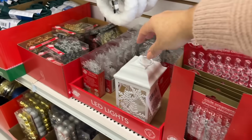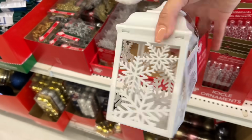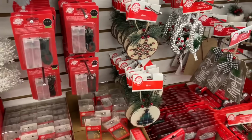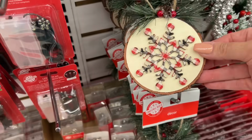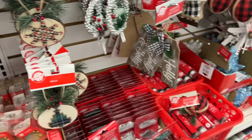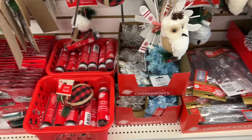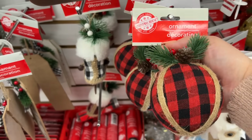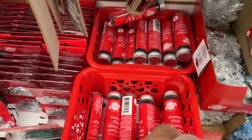Oh, look at this. These are really large. You can spray paint them, distress them, and give it more of a metal effect. Anyways, these are new this year as well. What's this? These would be pretty to customize as well if you wanted to add a name to them. The plaid, it's very Christmassy.